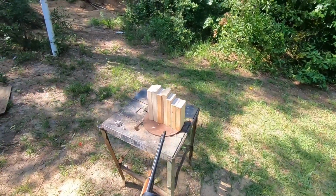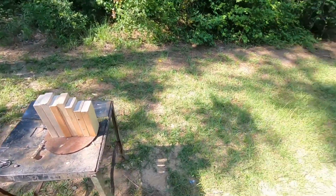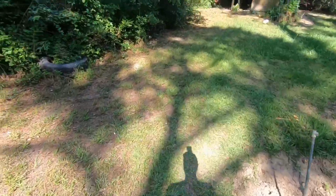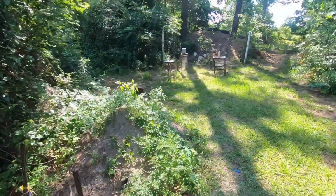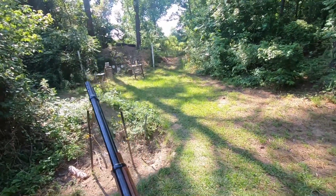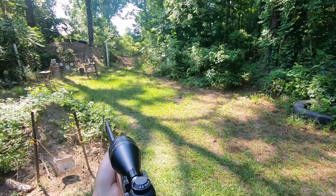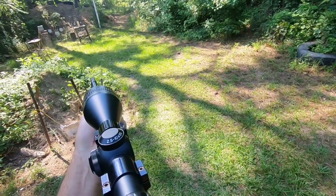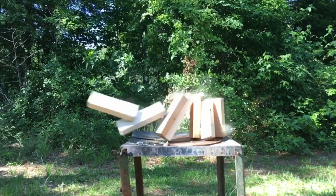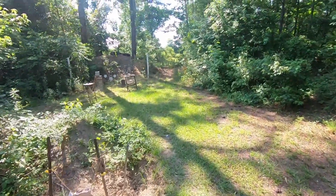All right, we're gonna try to shoot through these boards, see how many of these it'll go through. We're using the 150 grain bullet. We're not gonna get back real far, no need to. This should be good right here. All right, let's take aim and see what we can do. All right, time to shoot. Let's see what it did.